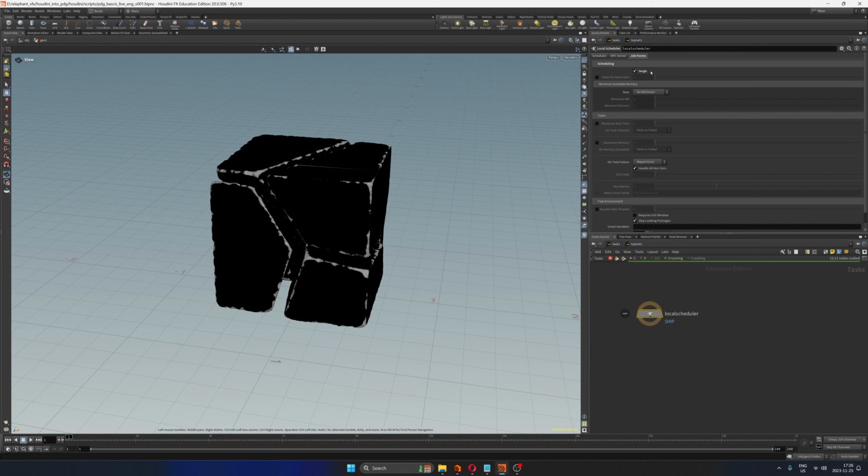So if that is the case, if you know that you're going to run out of memory because one explosion is already complex enough, you cannot do 20 at the same time, then you would enable this. So it will do one explosion, and after that it will do the other one. It will handle everything automatically, but one by one. That's where you want to enable single.